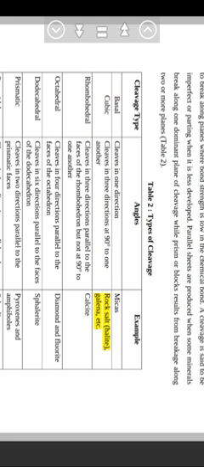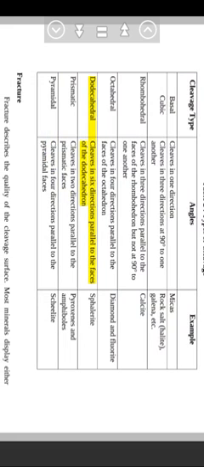Rock salt, halite, galena, etc. Rhombohedral cleaves in three directions parallel to the faces of the rhombohedron but not at 90° to one another. Calcite. Octahedral cleaves in four directions parallel to the faces of the octahedron. Diamond and fluorite. Dodecahedral cleaves in six directions parallel to the faces of the dodecahedron. Sphalerite. Prismatic cleaves in two directions parallel to the prismatic faces.